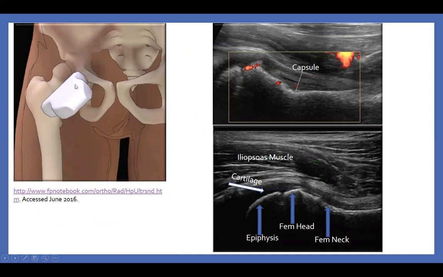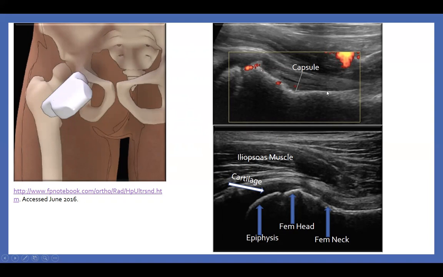If I put my transducer here, looking at it in a sagittal oblique way, remember, usually the groove or the bump or the light on the side of the transducer is on this side, so it tends to be more superior, towards the patient's head. So it's going to be somewhere here. And as a result, you see an image like this.